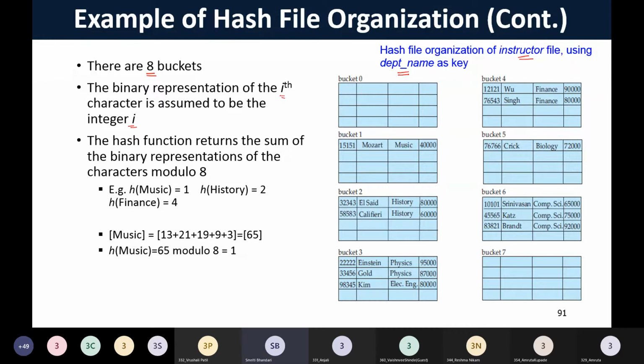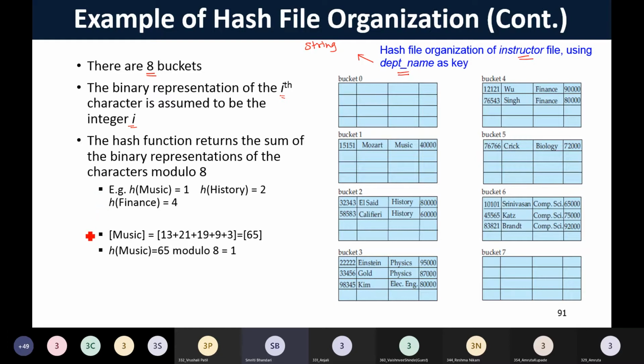What does this mean? Say, for example, this hash file is organized according to department name, and department name is a string. Right? Department name is the string. So, what I will do first is that string is being converted into its binary representation.